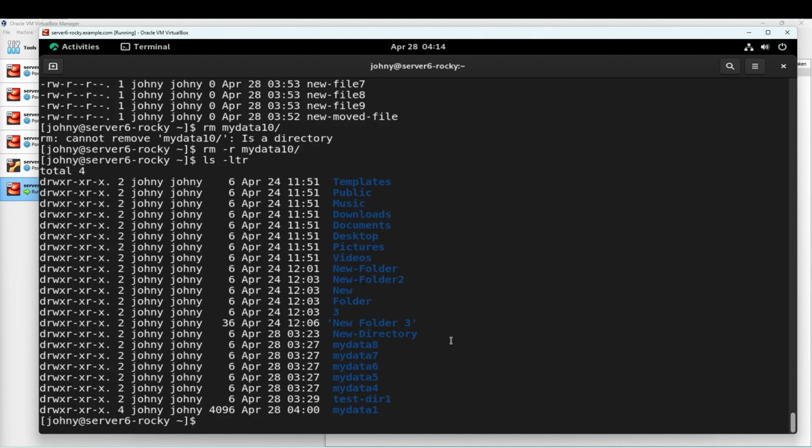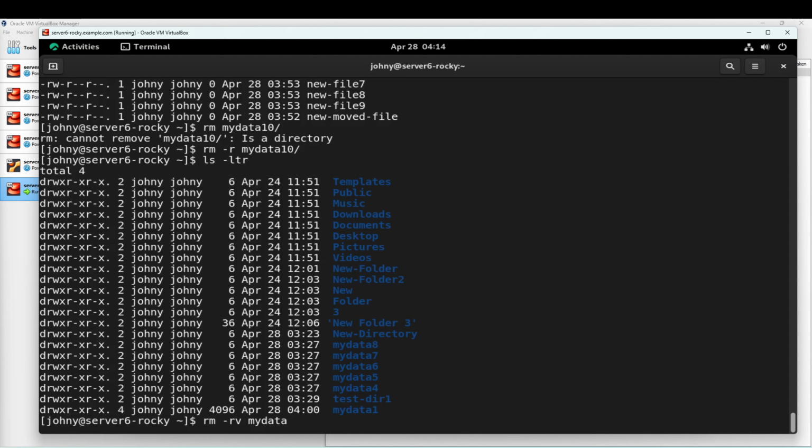And if we want, for example, to remove all of the directories that start with the word mydata, we can do that using again rm -r, r for recursive, to repeat the same action for everything that is inside the directory. And let's also add v for verbose, so that we can see the output while it does it.